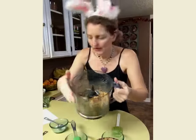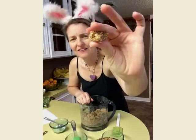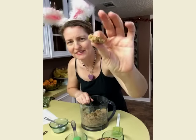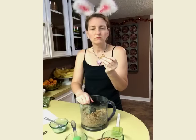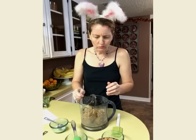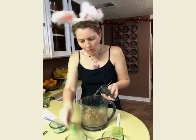Okay. Did anybody count how much milk I just put in there? I put an extra tablespoon and a half of milk. And it's sticky. Look at that. That's good and sticky. That's going to hold in the pie plate. Oh, sorry. Just taste that. Mmm. Tastes like a granola bar. Oh my gosh, I'd eat this all by itself.